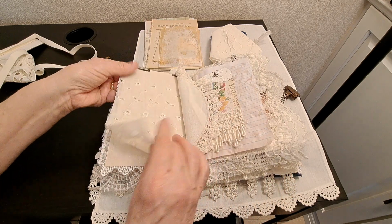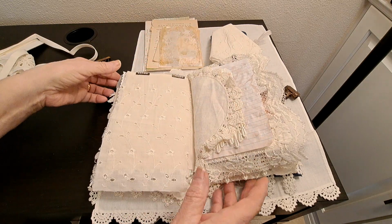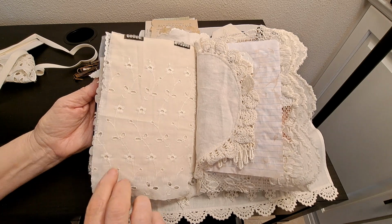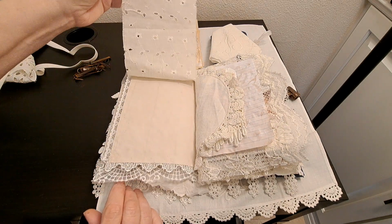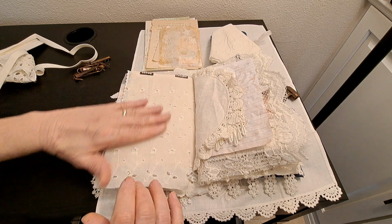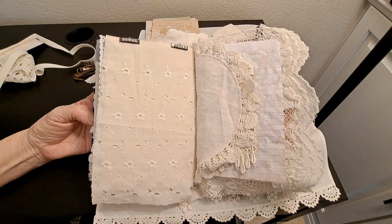And then I wanted to add, this was just some eyelet fabric that I had, and I wanted to make a little secret journaling spot, or I think they call them tip-ins or fabric flips. I'm not real sure, but that's what I did there.